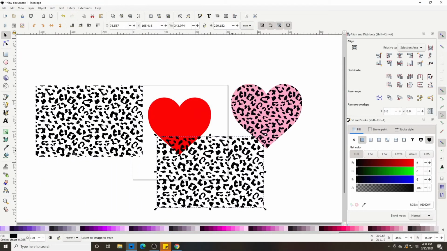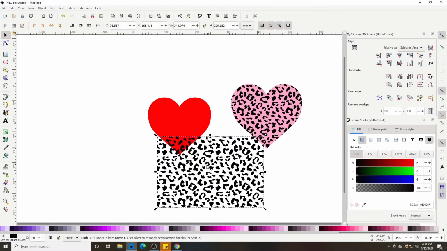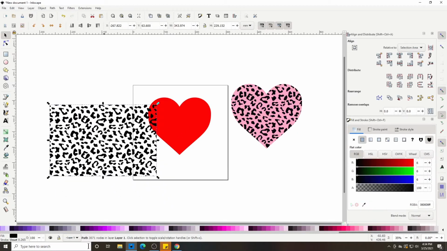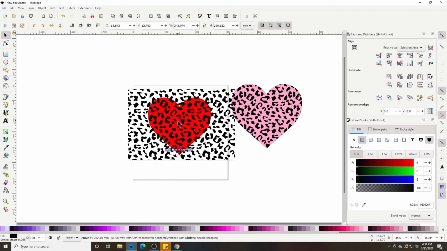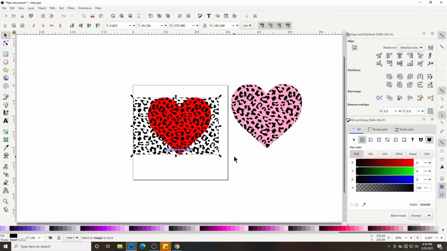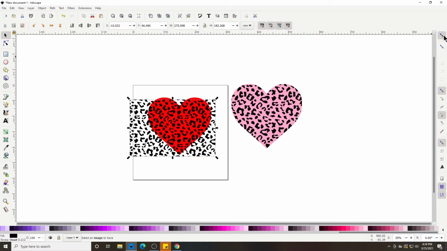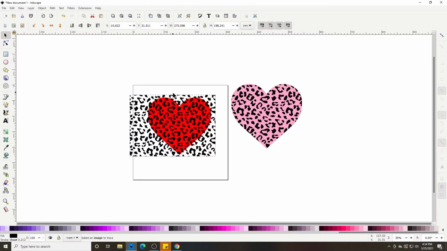I'm going to pull this one off. Again, we can check this one, and it says image, so we're going to delete it. And that says path. Okay, so let's put it on top of here, and you can resize it down to make them little. Make sure all of them are on here. And see how it keeps snapping like that? And I told you we can go over here to the right and click it off so it won't snap. Okay?